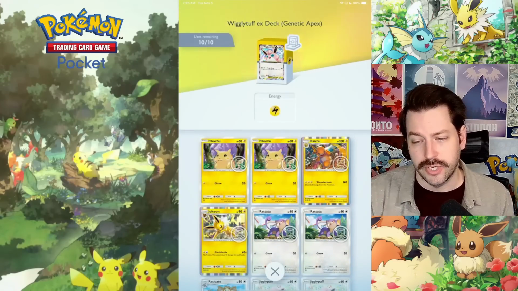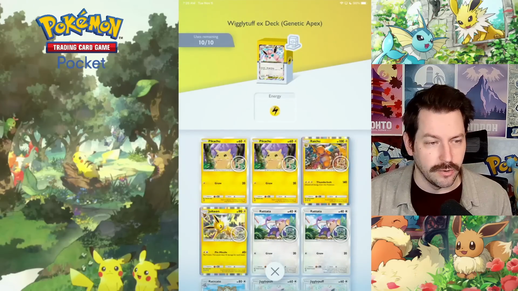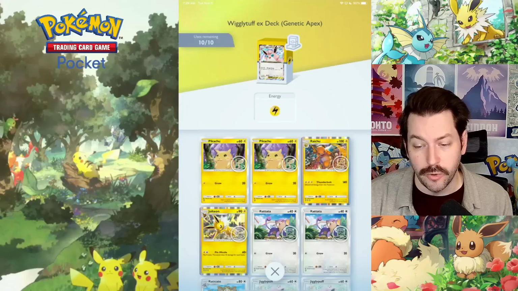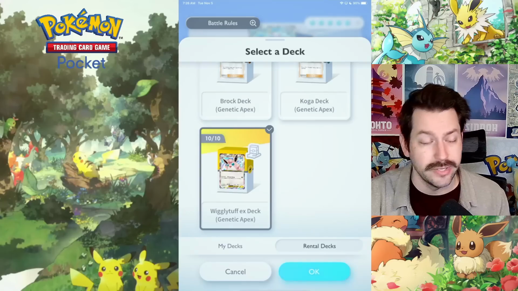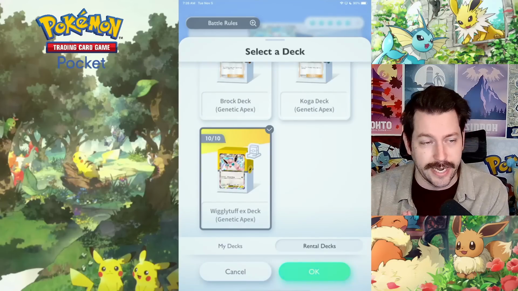The reason it's so solid is because you're not only dealing with a nice EX Pokemon, you also have multiple lightning types in your deck. You, of course, could build a super simple lightning deck to take it on.